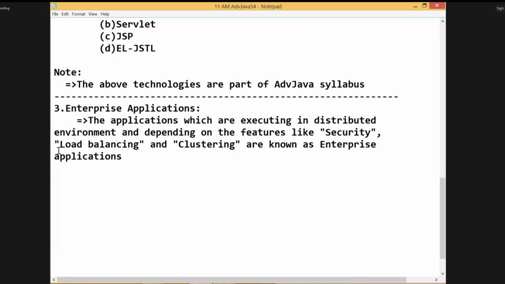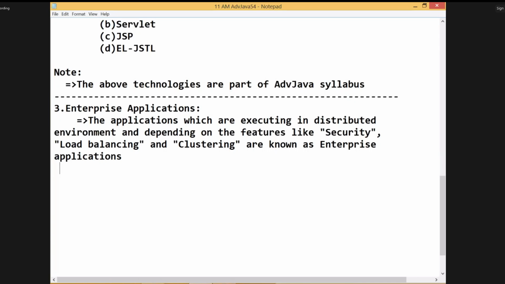So these three will play a crucial role in level 3. That is where Spring will be there, ORMs will be there, web services will be there, microservices will be there. They are all level 3. But whenever you want to go for level 3, you should have good awareness of advanced Java. Advanced Java creates capability for level 3. In level 3, enterprise applications are available. These enterprise applications, you can say enterprise distributed applications also.